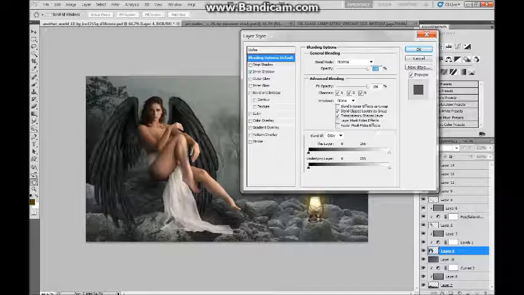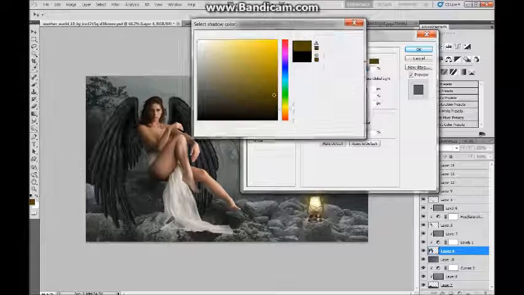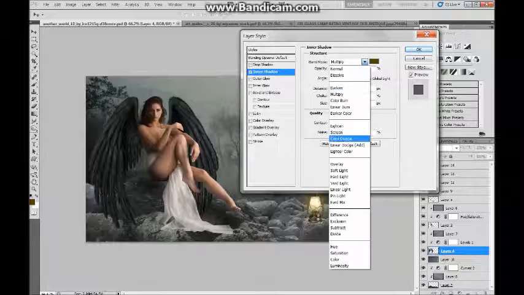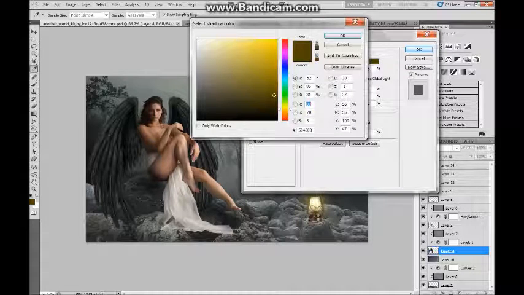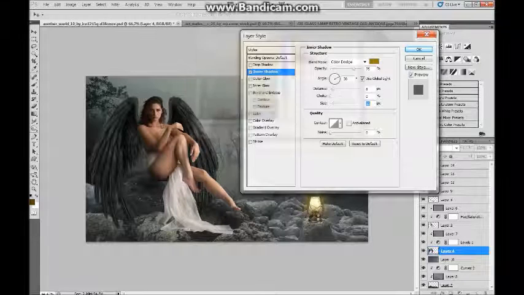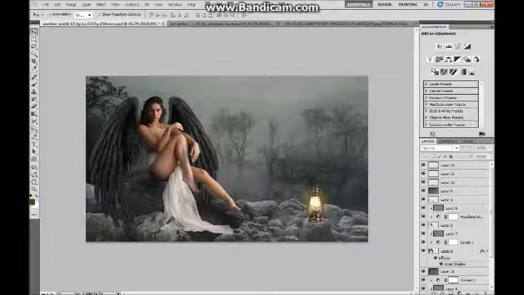Now we want this reflection of this light on the angel's wings and the angel, actually the woman, and the area around the rocks. So we are going to go to the layer styles, the shadow, the color, maybe that. So, the shadow, boosting up the size of the width, and as you can see, we're starting to get some light on the angel's wings. And you can play with this a bit until you are happy.